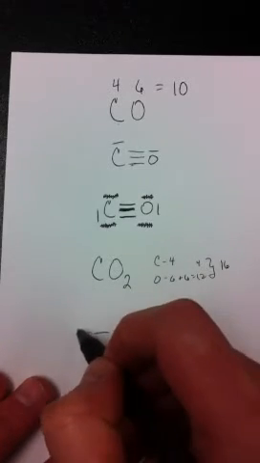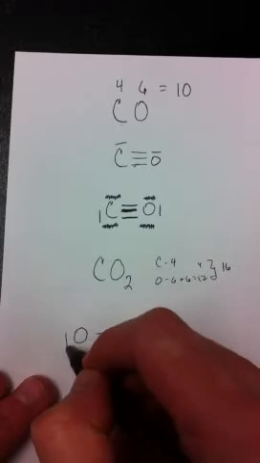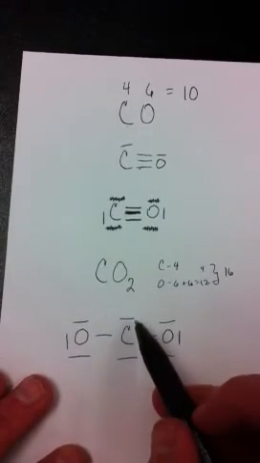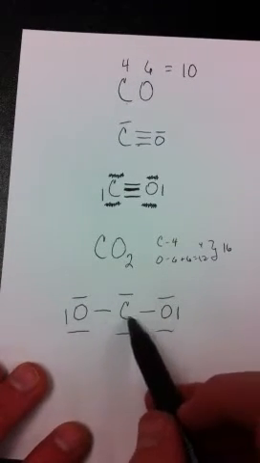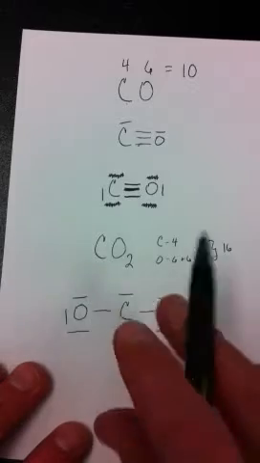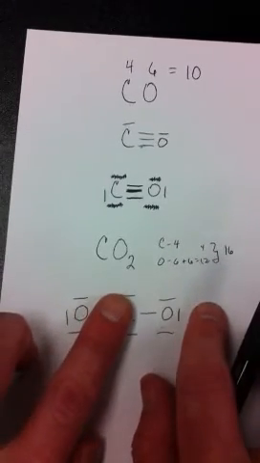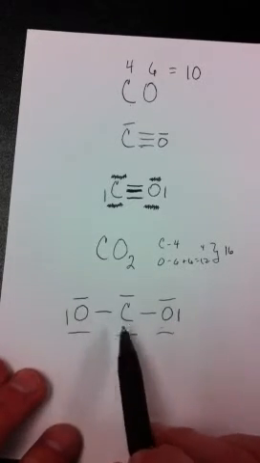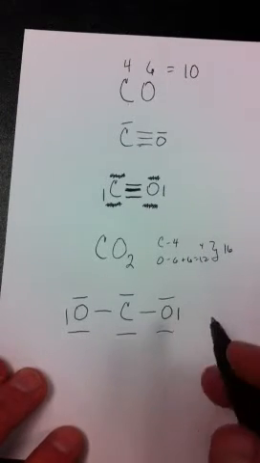And if you're not sure about what goes in the middle, I'll always point that out to you. And then we're going to give everybody 8 because that's the magic number. Now notice I only added 4 electrons here because carbon already has 4 electrons around it. So that oxygen has 8, that carbon has 8, that oxygen has 8. How many electrons are we showing? 2, 4, 6, 8, 10, 12, 14, 16, 18, 20. We're showing 20 electrons, which is too many.